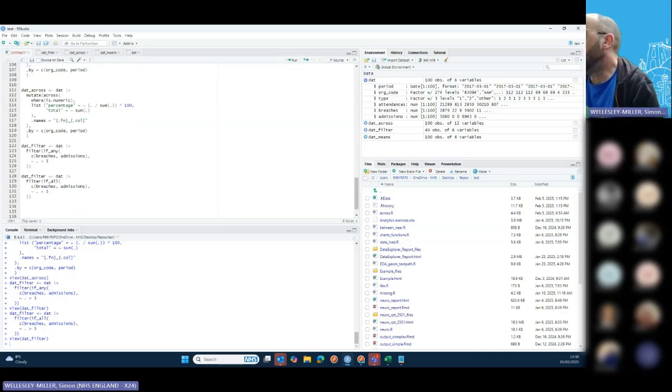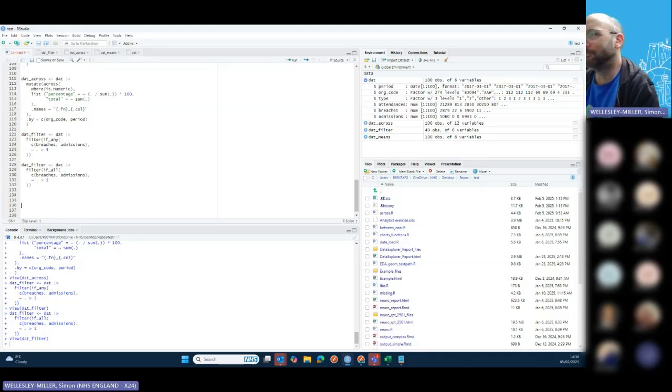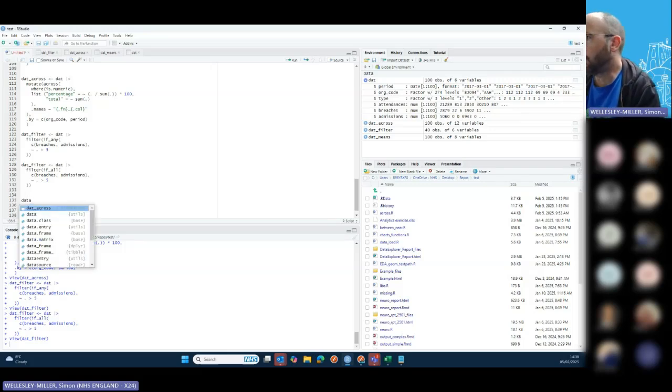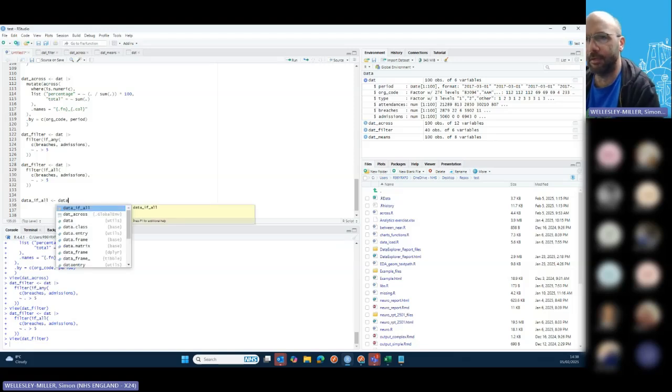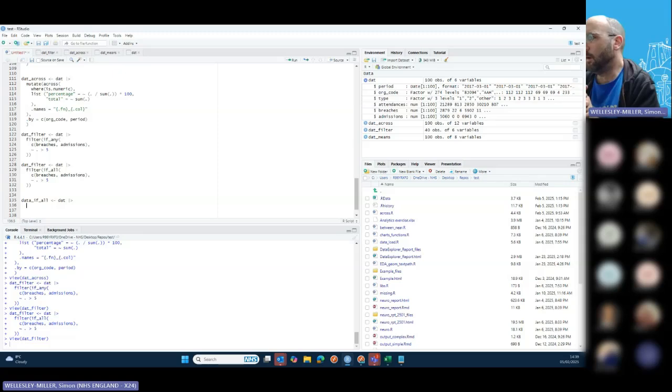which is quite cool. We can also use if all and if any within a mutate statement as well, in a kind of a weird way, but quite like it in that it's an alternative to the horrible or statement, which I thoroughly recommend you never use ors, because they always get far too confusing for anybody to actually try to work out what is going on. So I'm going to try to do a mutate and add a flag to say, are all the values over 10, or are they not all over 10?